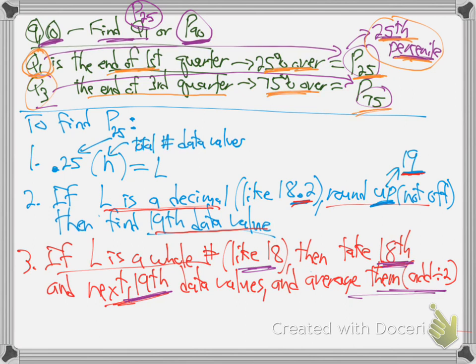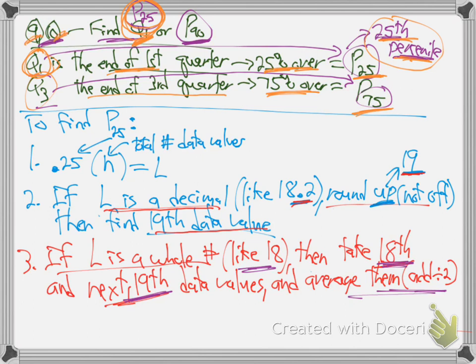You're at the P75 spot, meaning 75% of the game is below you in time. So my point is that a Q1 or a Q3 question is really a P question. When they ask you for Q1, they're really asking you for the P25. It's the same thing. Q1 is P25, because Q1 is the end of the first quarter, 25% of the way through the game. And then that's question 9.